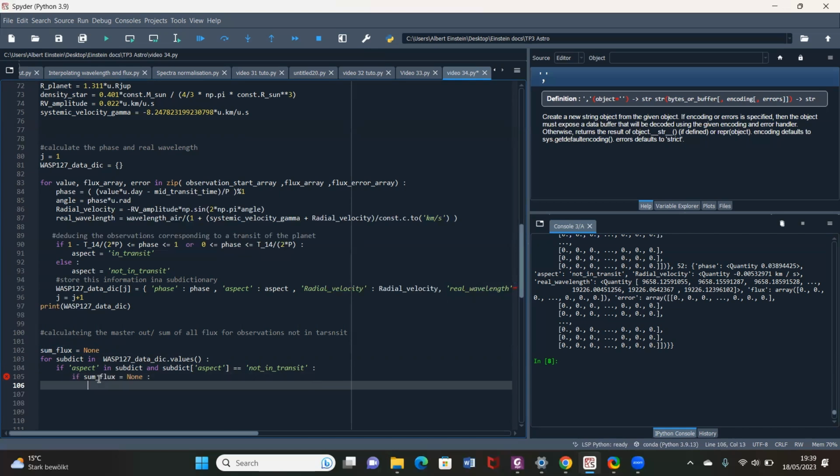then sum flux takes the value sub-dict flux.